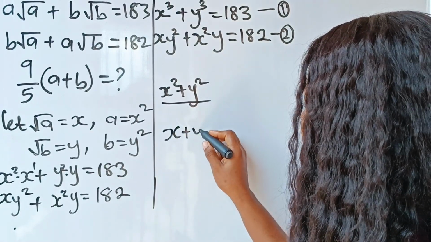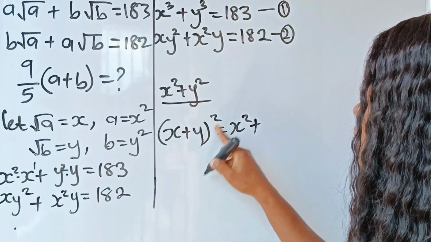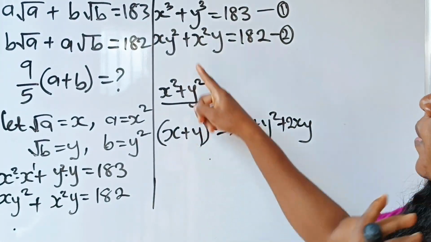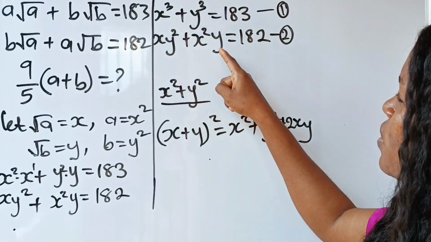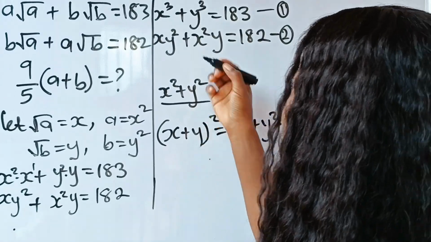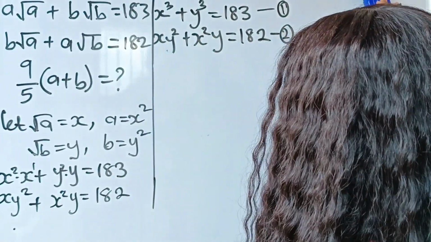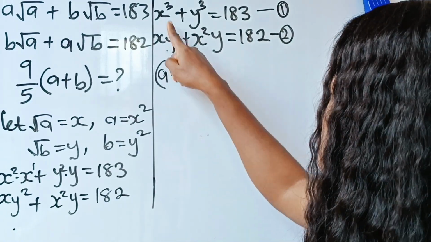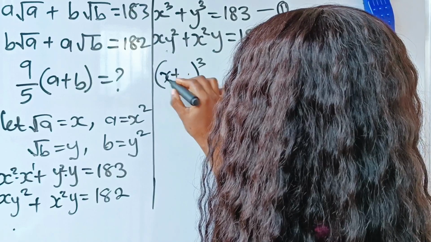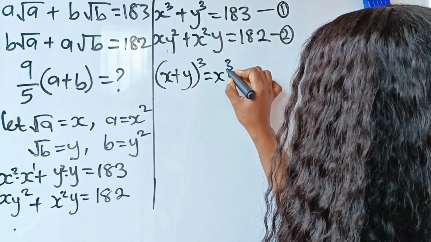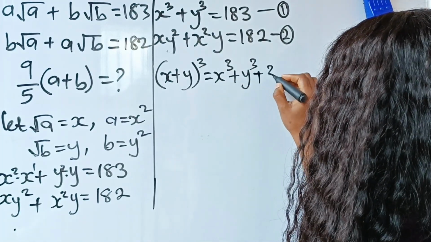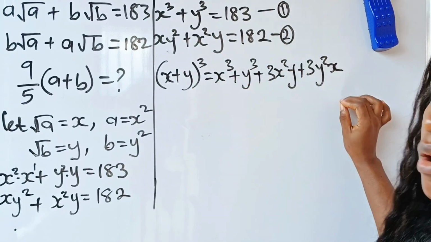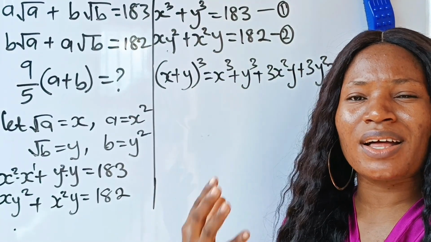But if we can get x plus y and square it, we are going to have x squared plus y squared plus 2xy. Now our focus will be how do we get x plus y? We have x to the power of 3 plus y to the power of 3, and we have xy squared plus x squared y. It's telling us something. We can actually start from this particular identity. Recall that a plus b raised to the power of 3, or let me straight use x and y since that is the unknown we have here. So x plus y to the power of 3 is equal to x to the power of 3 plus y to the power of 3 plus 3x squared y plus 3y squared x. Are you seeing something? We actually have everything we need here, except this, which we can get, which is what we can now use to get our x squared plus y squared.